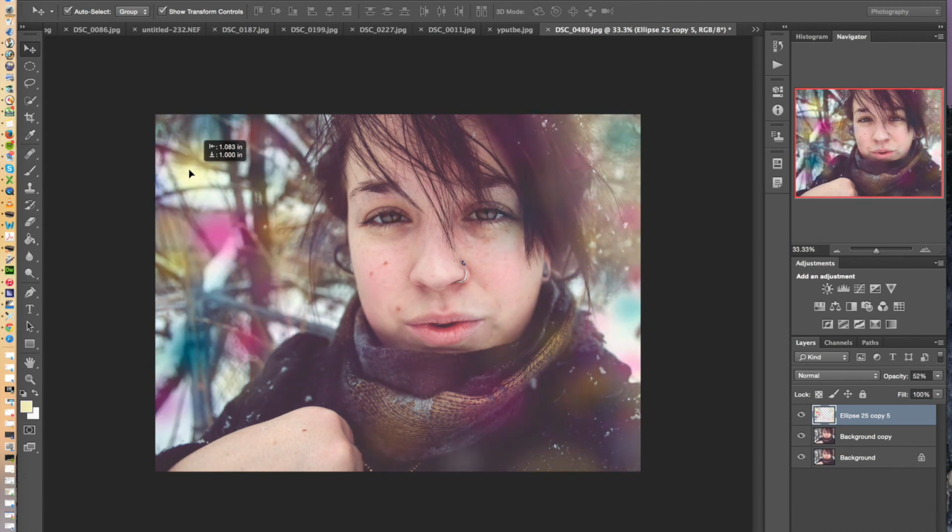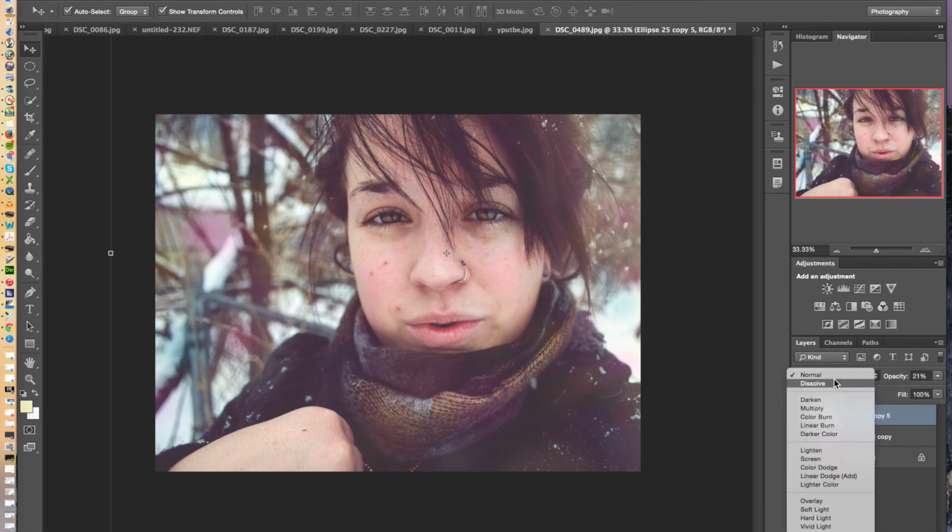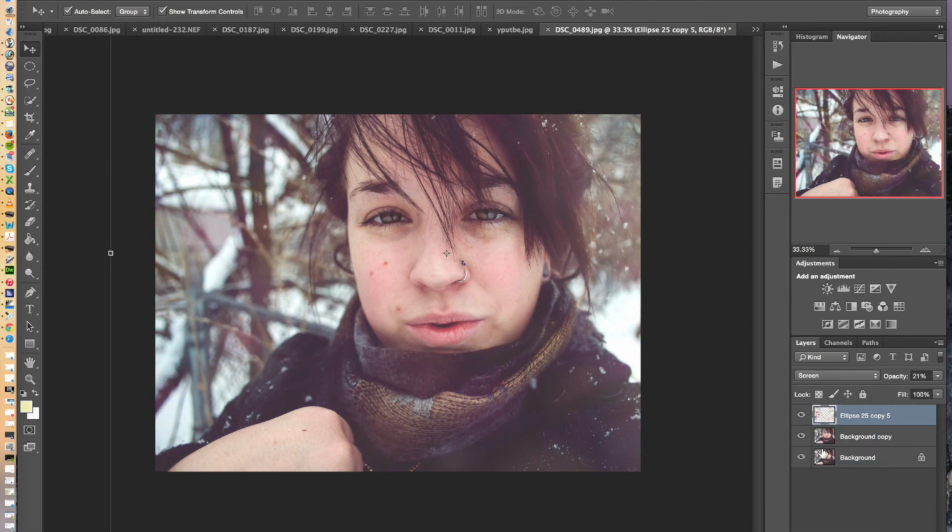This is probably something you'd want to do more on an experimental photograph, or you could just lighten it and have just a little bit of an effect, not a whole lot, like that. That looks cool. So that's on screen 44%. So there you have it, and that's a really cool bokeh experimental effect you can put on your photograph.